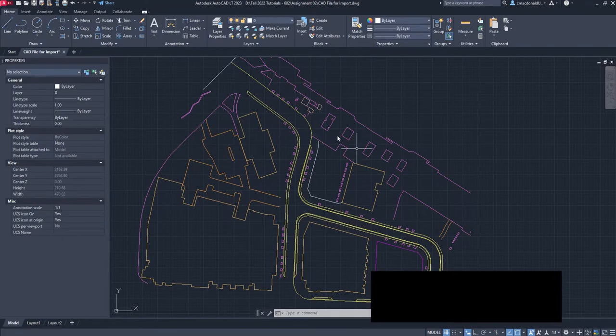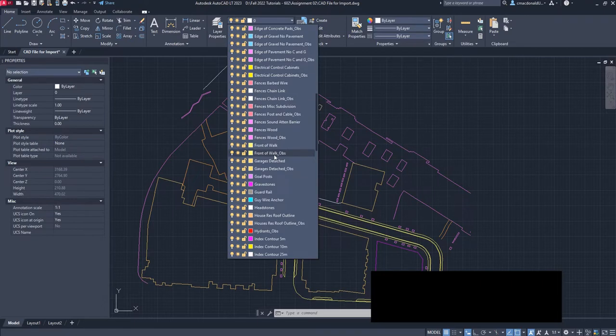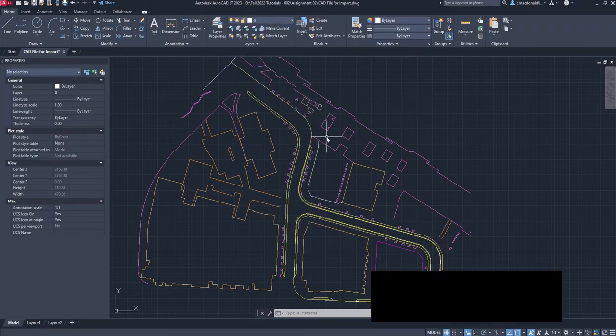Now let's say we're happy with how much we've pared our lines down. But watch what happens when we go up to the Layers panel here and go to the drop-down menu. Look at all the layers that are still in this CAD file. That's way too many. When AutoCAD tries to export that into SketchUp, that's going to be way too many unnecessary layers for SketchUp to process. So here's what we're going to do about that. We're going to type purge and activate the purge command. So P-U-R-G-E and hit enter.